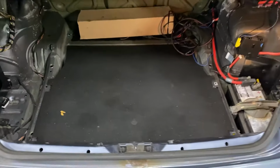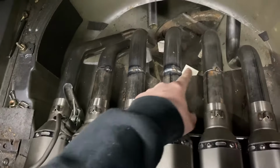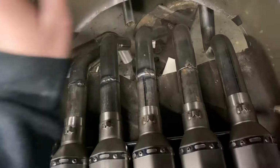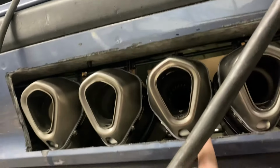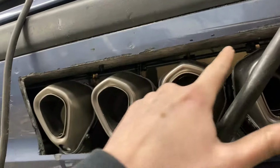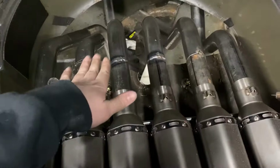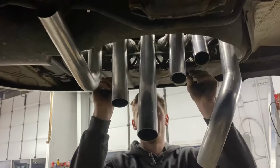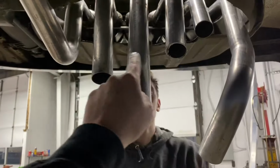What? It looks stock. All right, so we just welded all these pipes coming out of the trunk. Cut this little hole for them to go through. And I don't know if you guys can see, but we put a piece of all thread right here to hold all the mufflers in place before we started doing anything. But now we just gotta take the exhaust, kinda collect everything together and go through the center of the car. I know, we're gonna have to put a bracket right there.